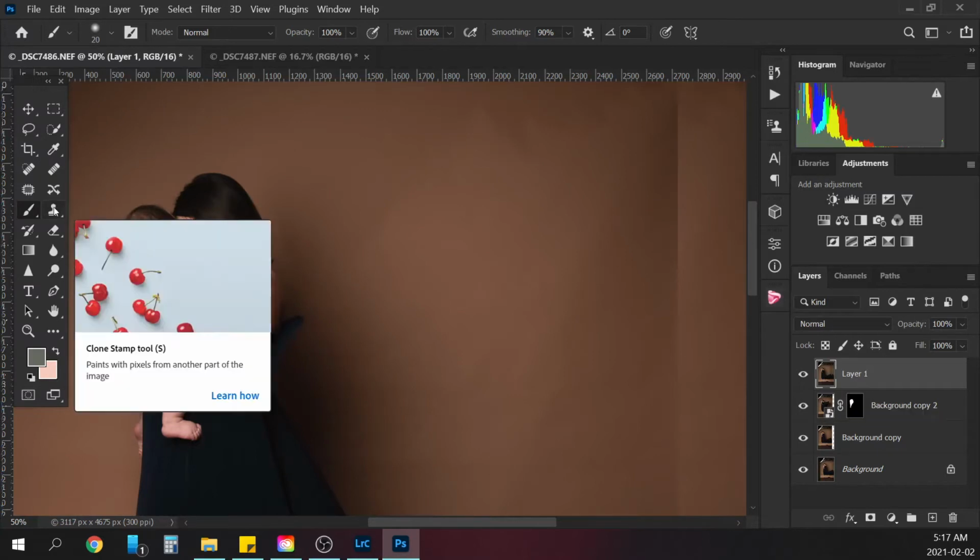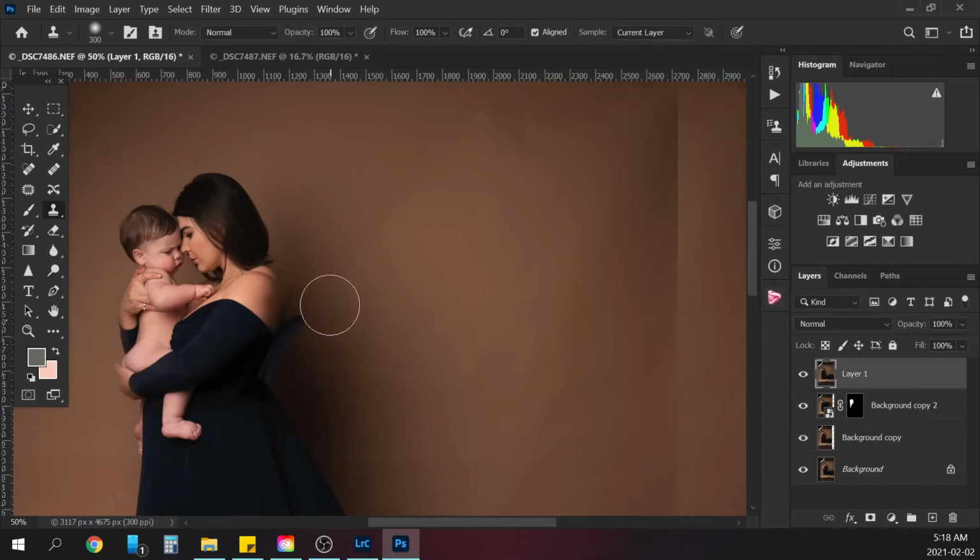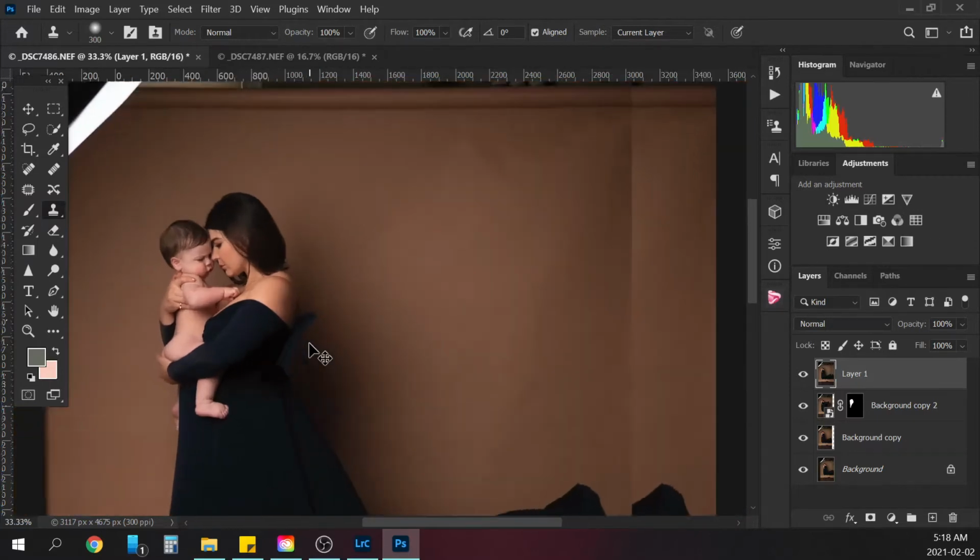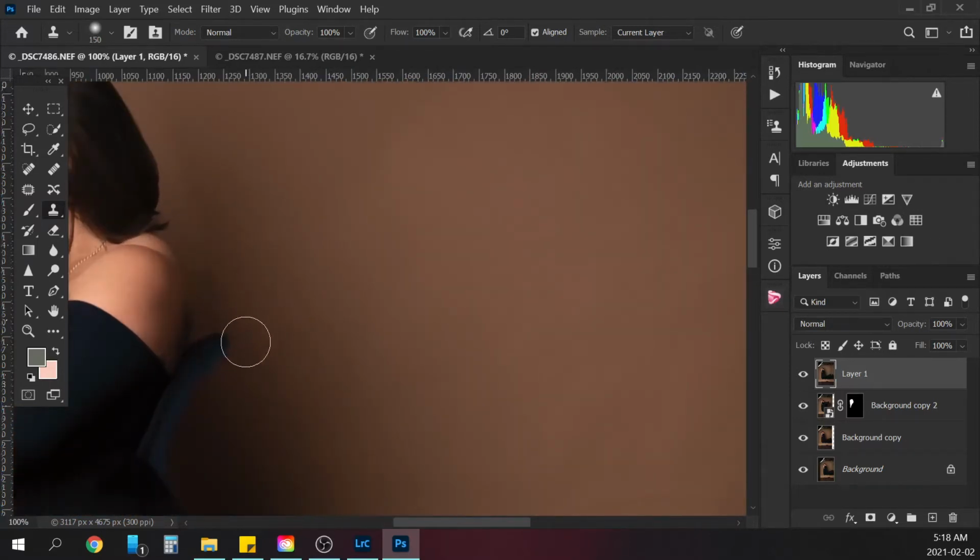So I'm going to get my clone tool here, which is this one, the stamp tool. We're going to have the opacity at 100%. We'll just zoom in here. And so the way you kind of want to work with the clone tool is you want to select very close next to it, and then just kind of go over top. So I'm going to hit Alt. I can see a line right here, so I'm going to start there. I'm going to grab next to that, and I'm just going to paint that out.